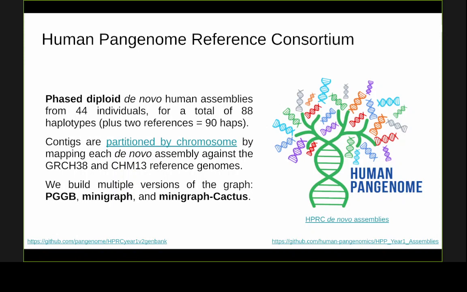And actually, in the consortium, there are 3 methods being applied. There's the Minigraph method, which is a progressive construction of a graph based on a reference that is designed to capture structural variants, like novel large sequences. Then you can add base level variation to that with the local multiple sequence alignment, Minigraph-Cactus. And then the alternative is what I presented, what I've been developing, the Pangenome Graph Builder. So we make all 3 and actually use them to do cross-validation.